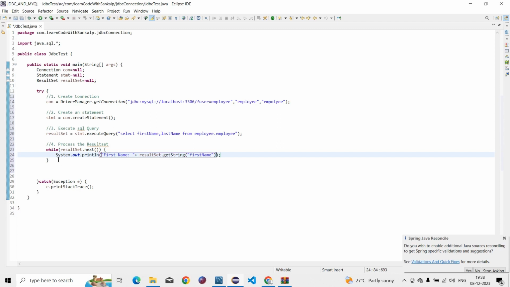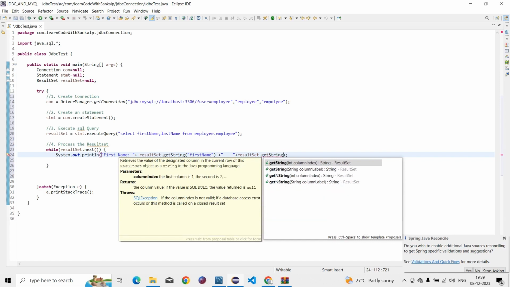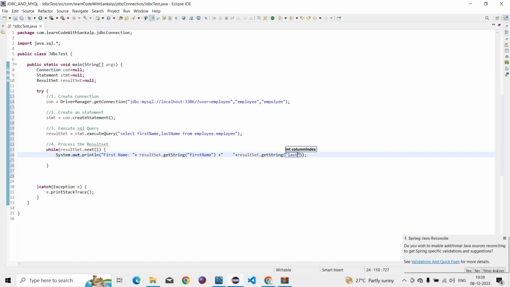Same for the last name: resultSet.getString with last name. Okay guys, this is the last step.